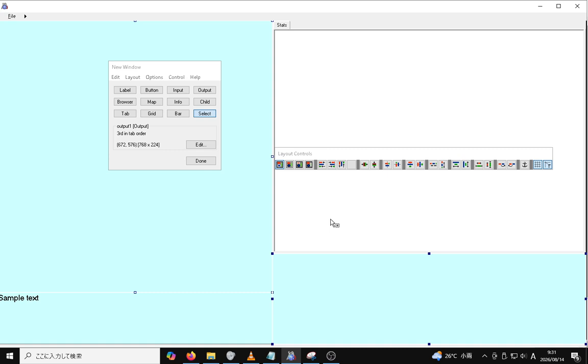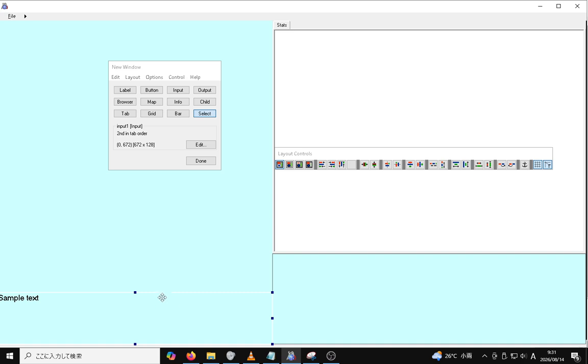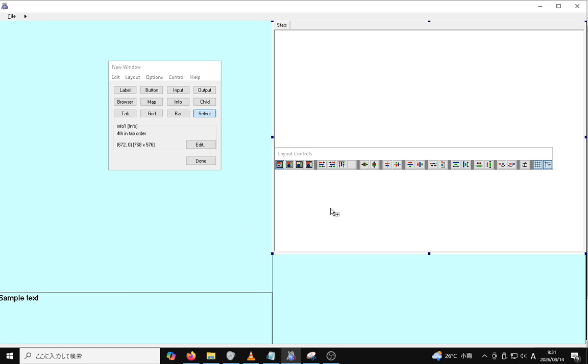Clicking on this and this one, but somehow, I don't know why, it's not unselecting this part here, the input window. Okay, now I have the input window not selected, so that's good. Alright, now I'm going to join the bottom and top edges. Alright, and left and right. Okay, now everything's good. Not quite sure why that was, but whatever.